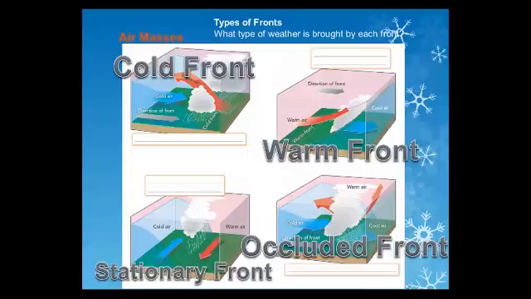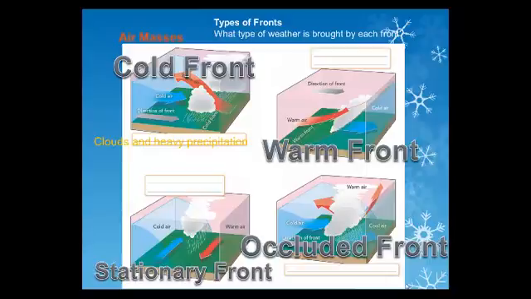We want to now look at what type of weather is associated with each of these fronts. So in the upper left, going to the cold front, because I said that cold air likes to push in and kind of be a bully to warm air because it's more dense, it can actually push through very quickly. We had a cold front come through last night. How long did it rain last night? Not very much, maybe 6 hours through the night. That's a pretty quick storm system. That cold air pushed in, it moved through very quickly. So with cold fronts, we get clouds and heavy precipitation, and it happens very quickly.